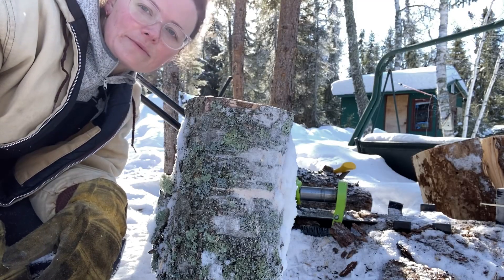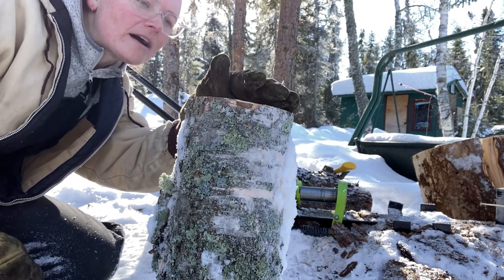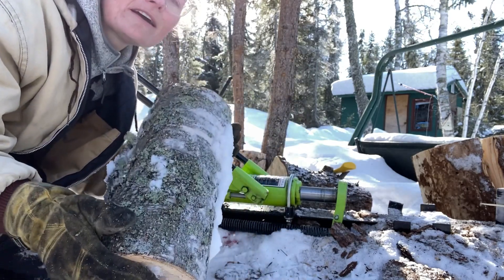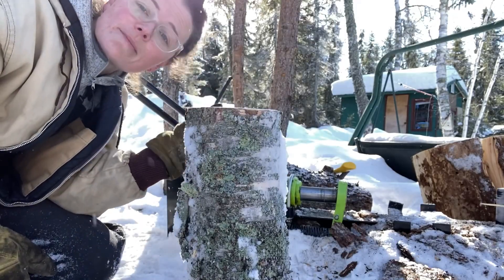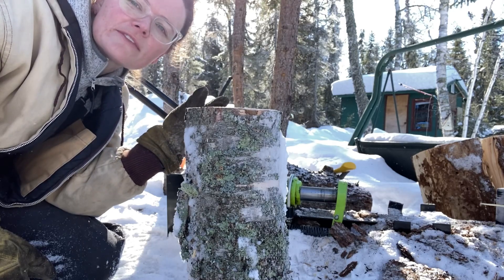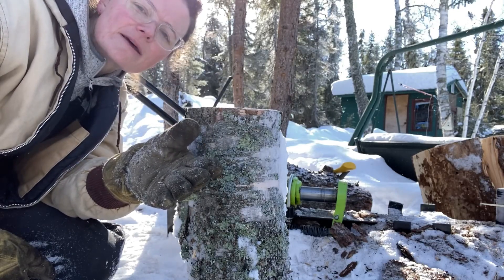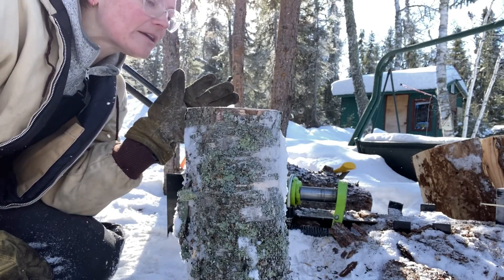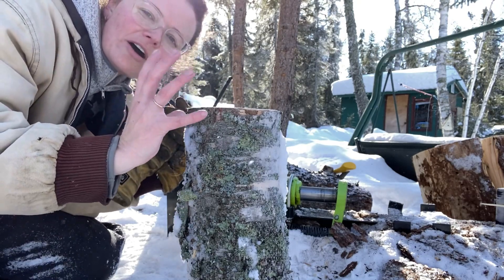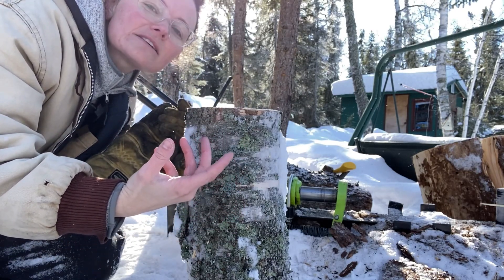It works really well with our birch. We try to get several trees every time we're going out for a big haul of birch that aren't really dried out yet — they're quite heavy for how small they are and we call them our bedtime birch. At night, especially when it's super cold out, we'll put two sometimes three of these in the fire and our fire will last for a whole 12 hours, so you don't have to get up in the middle of the night. But these ones when they're not super dried out the birch wood almost twists itself into the tree and splitting it is really tricky for me.